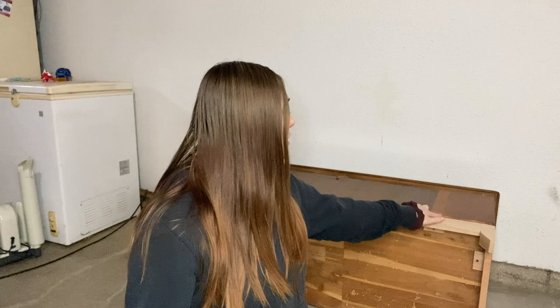Okay, so I've got my Dry Dex and I've got a putty knife. I've also got this tilted this way now, so it's a little bit easier to just kind of fill in the gaps here. Even with the base, this project has been very much trial and error. So I'm not 100% sure how this is going to go. I am gonna try this out and hope for the best.